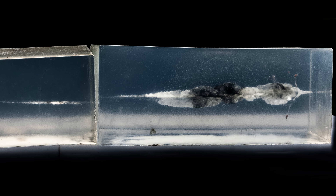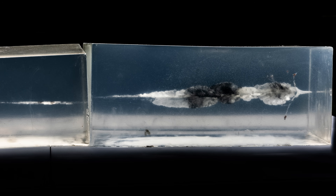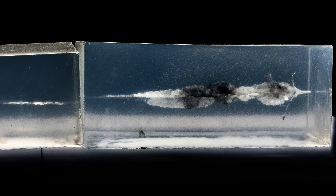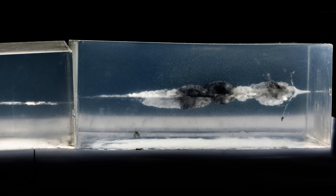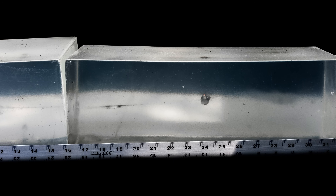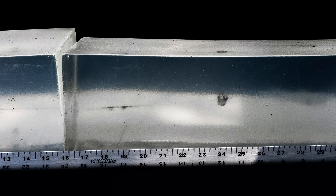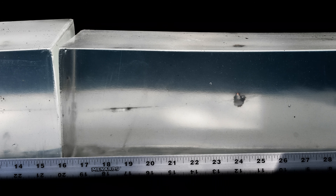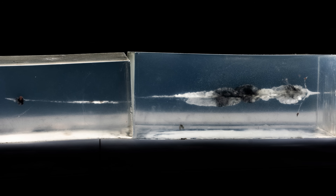It didn't fragment like a ballistic tip or an SST — there were some fragments initially but not as much, which makes sense because it's a bonded bullet. There were actually more fragments than expected, but the difference is that all these fragments are in the first five inches, with only super small ones after that. With a ballistic tip we had large fragments all the way out to about 14 inches. Overall penetration looks to be about 25 inches, though the gel's vacuum sucked it back an inch or so as the cavity closed. We're going to get good weight retention, good expansion, good penetration.